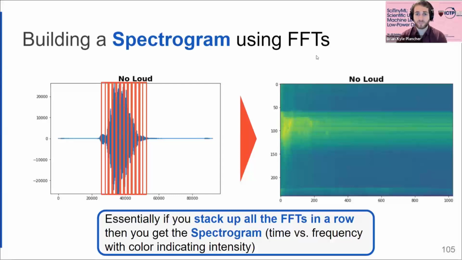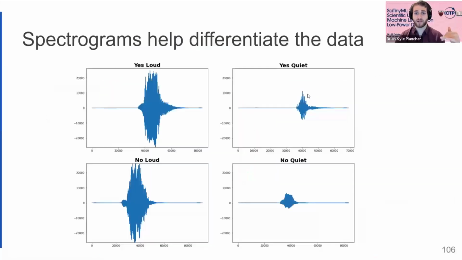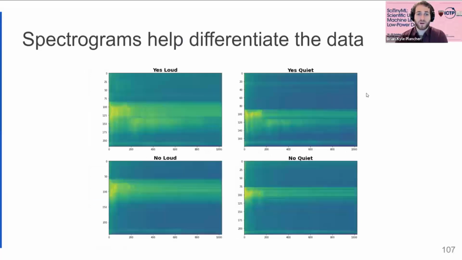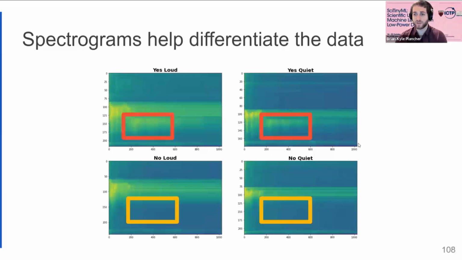This is quite nice, because if you look at those signals I had before, the yes and no, and I also had a quiet one, the quiet ones look the same and the loud ones look the same. I can tell those apart, but I can't necessarily tell what's a yes or a no. But if you look at the spectrograms, quiet or loud look much more similar for the various words. Especially in what I've highlighted, you can see that the yes has stuff in that lower box and the no doesn't.